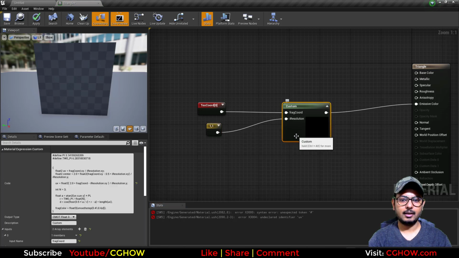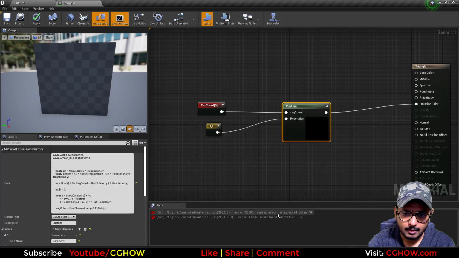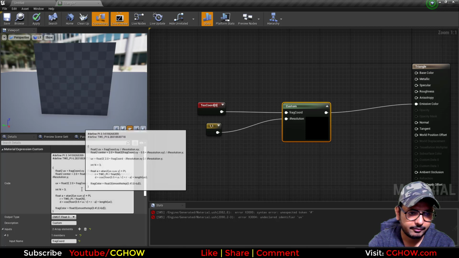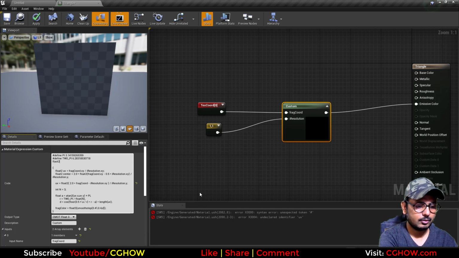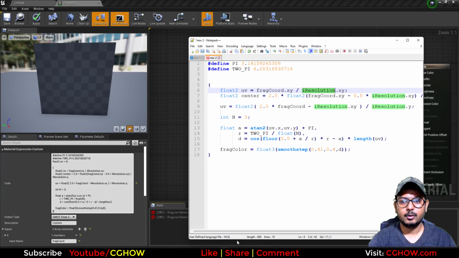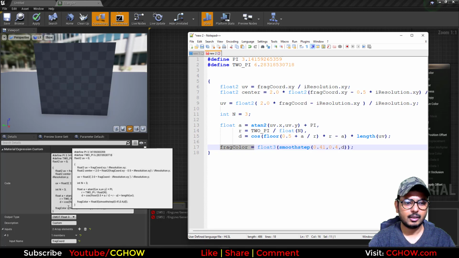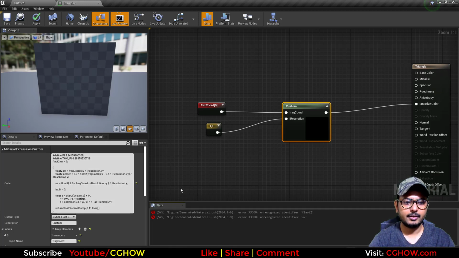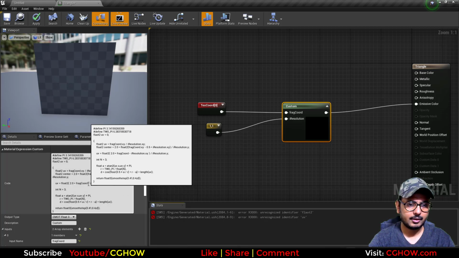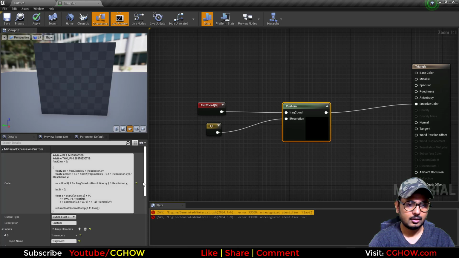Still it has an error, and let me check. First thing, it's saying this about this UV. So here if you see, undeclared identifier UV, so you can mention it here: float2 UV is equal to 0. Then it's saying fragColor, so you need to remove this and change it to return, and the equals sign also will be removed. So return, hit enter. Okay, return float3, and then I have a mistaken spelling, I think, here, this one, and let me check.